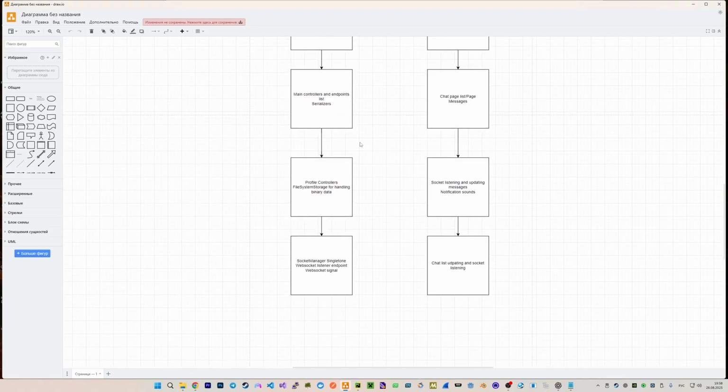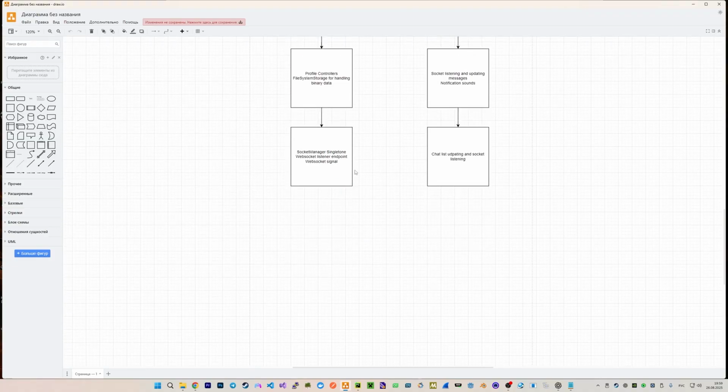And we're going to make the main controllers, the profile controller, the chat controller and other stuff, which will handle our requests and return the responses. Which is important for the profile controller, we will work with file system storage, which provides the opportunity to upload a file, which is our user's picture.